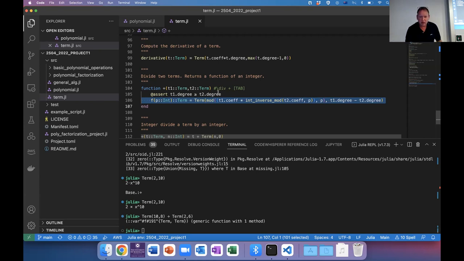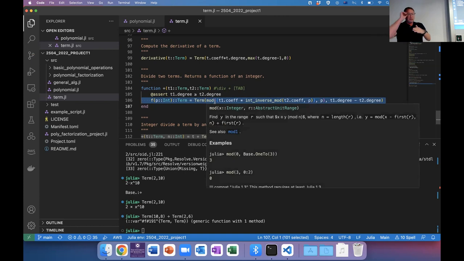But just when you see this from a code perspective, look at what's happening here. This is a return value, right? We could have been a bit more generous and written return here. The return value is a function that takes an integer, returns a term, and actually constructs a term, but that constructed term depends on p, on that integer. So that's a bit complicated. You'll see that happening with the divisions and the GCD, and you'll understand why once you look more into the code, okay? But this is kind of a first warning on things ahead.